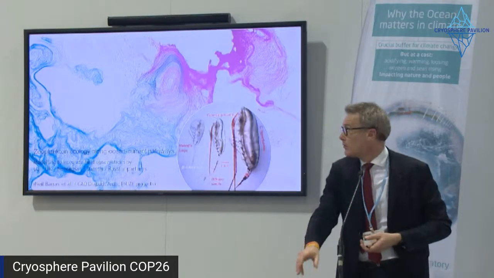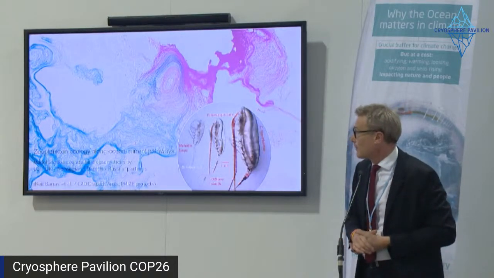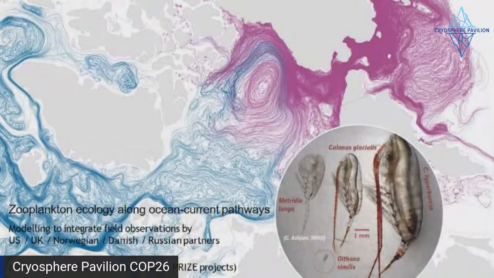And of course, that translates to other findings. This was shown by Neil Bannis earlier on this week, the zooplankton ecology along current pathways. So you've got sort of the Atlantic water on the left-hand side there, and the Pacific water and the Pacific species coming in from the other side. And this is kind of tracking work that was done through the Diapod and Arctic Prize projects.